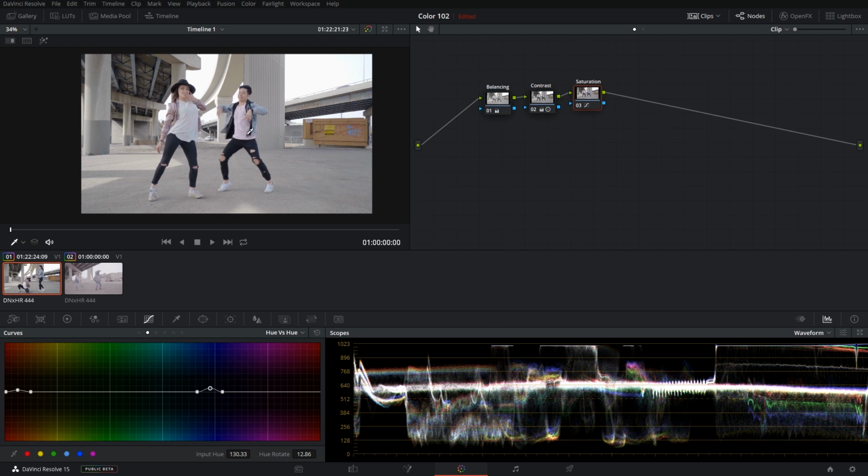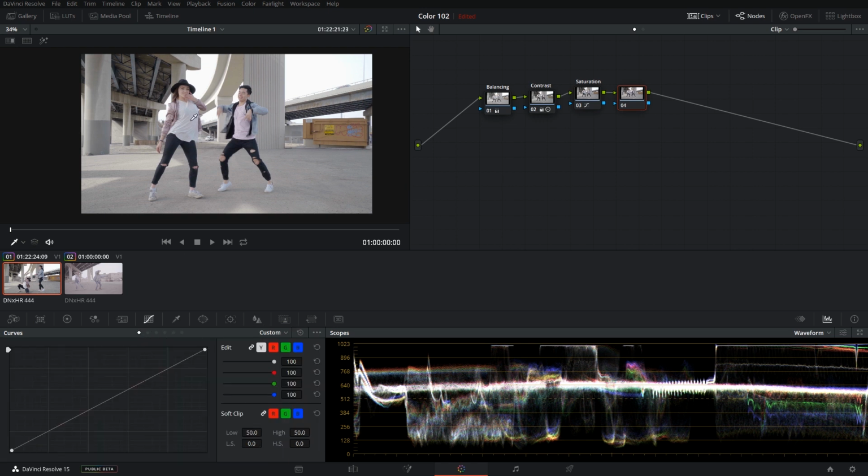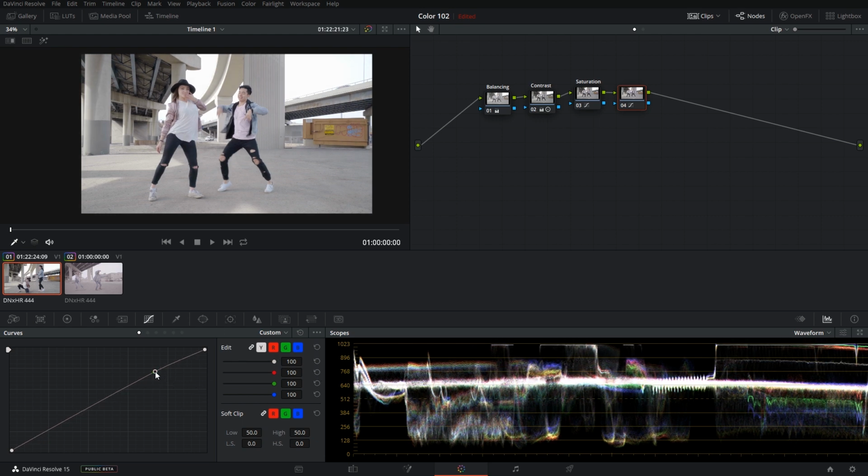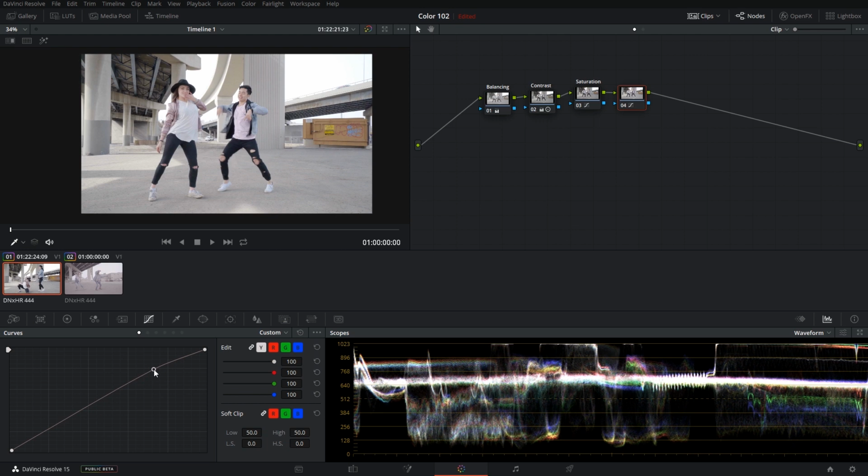However, what we can do is brighten them up and make them pop even a little bit more without blowing up the highlights. To do so, let's go over to our contrast curve and select the talent. Based on the selection, they're in the upper midtones and not the gain part of the waveform. Let's bring it up a little bit. Although we're clipping the highlights, we'll be able to fix it down the road right after this adjustment.